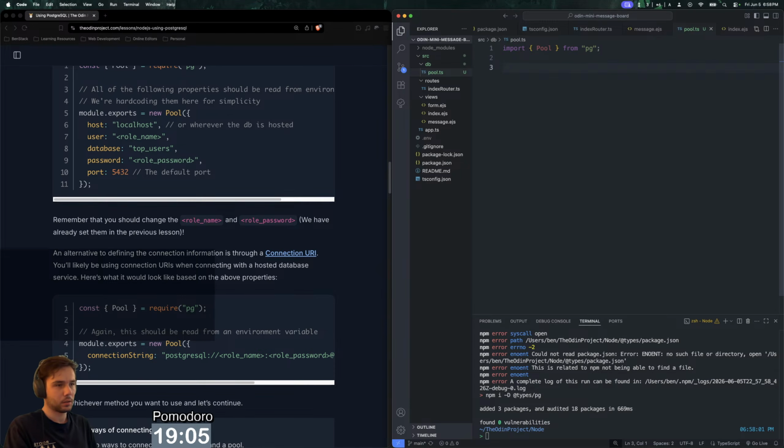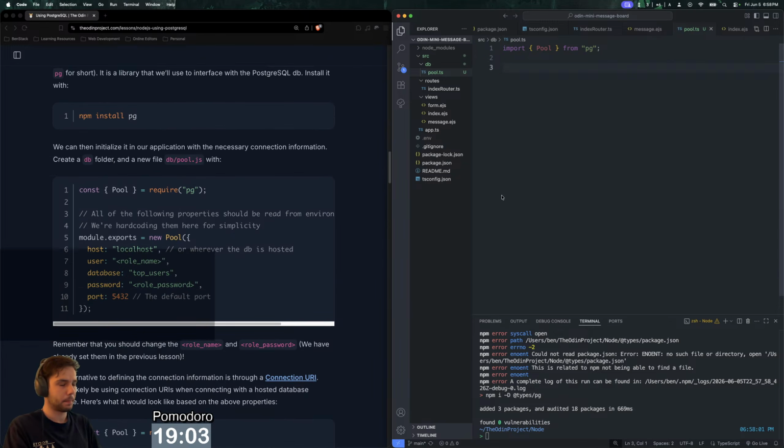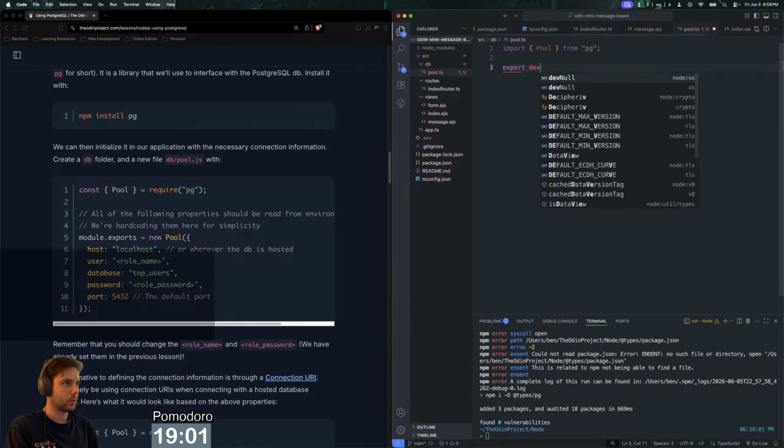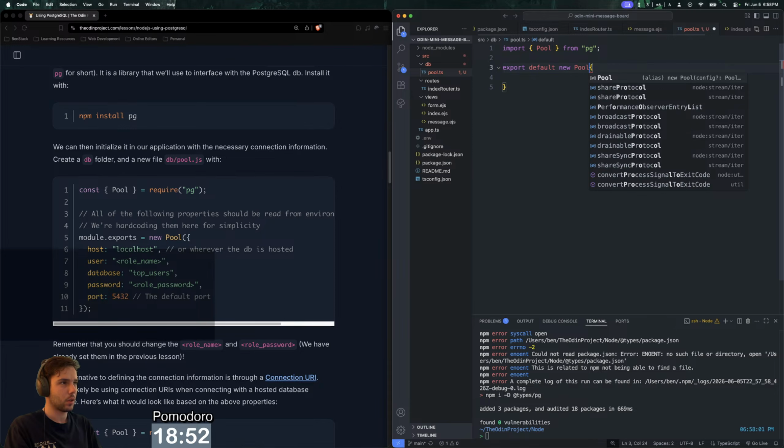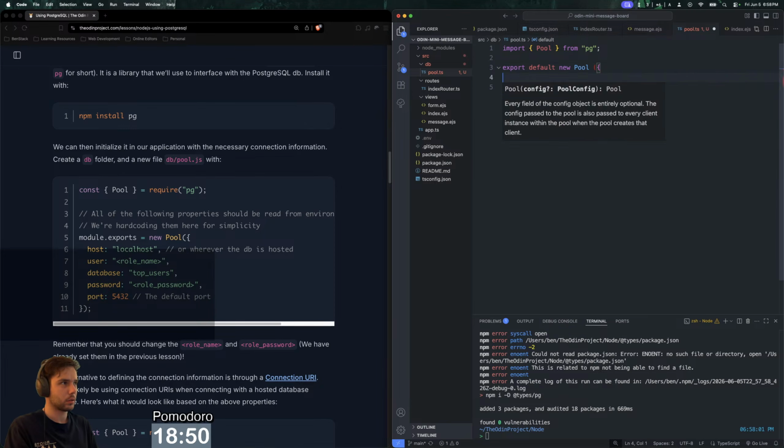And then export default. And then we'll say host is DB host.